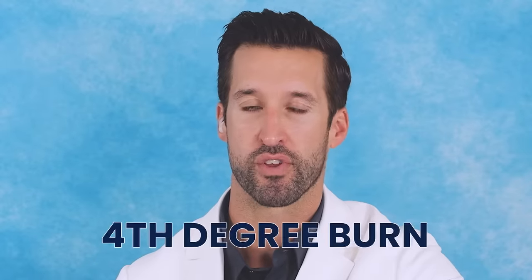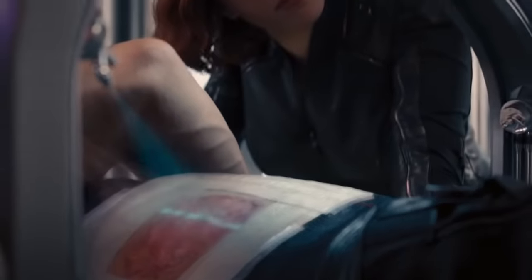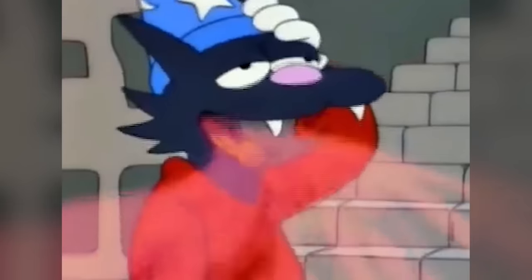Somebody being burned. First degree, second degree, third degree — we've talked about fourth degree. Third degree burn typically does not hurt; it singes the nerve fibers. Sometimes second degree deep will also need skin grafts. Obviously if you're having fourth degree burns, you need a lot of reconstructive surgery. You also have to worry about airway compromise because the fire is taking the oxygen away from where you're breathing, and you're potentially also breathing in the fire, which then burns the mucosal membranes and causes increased swelling to that tissue.